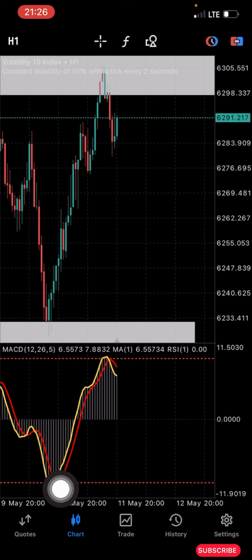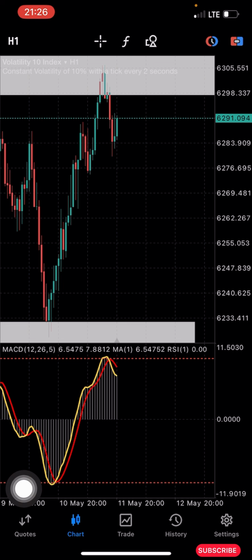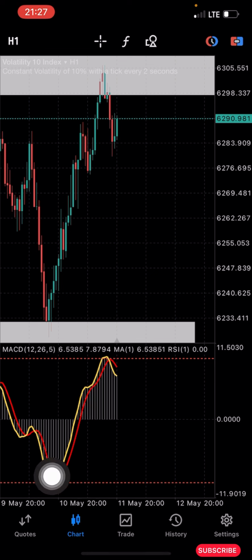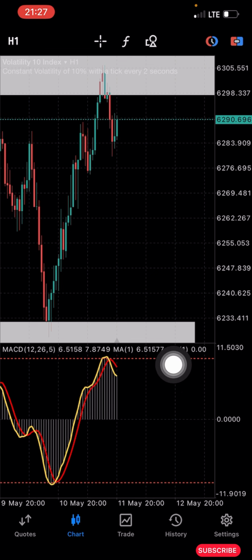Now once it gets to this level, it means that price has gotten to the oversold level, and any moment from then it will start reversing. Buyers will start coming into the market and start pushing it to the upside. So this is a very strong key level, the 90 and the 10 level. Once price gets there, you want to start looking for opportunities in the market.